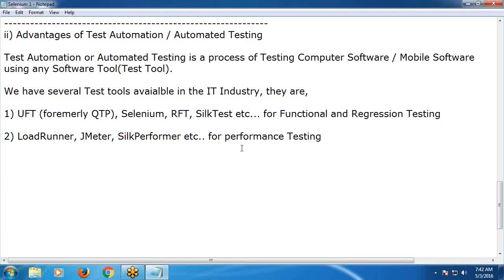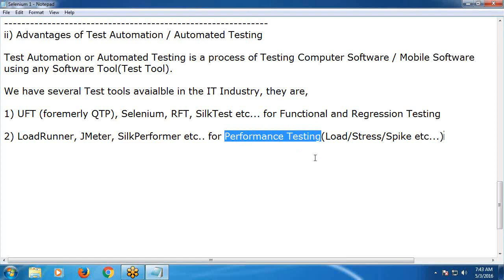Some other terms are also there: load testing, stress testing, spike testing, endurance testing, data volume testing. Load testing, stress testing, spike testing are all subsets of performance testing.